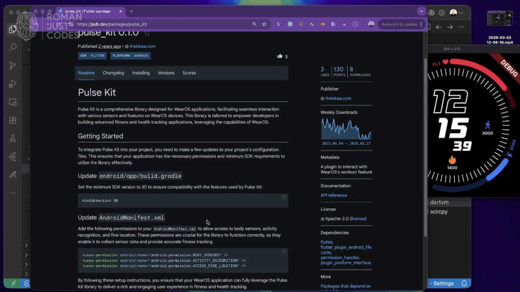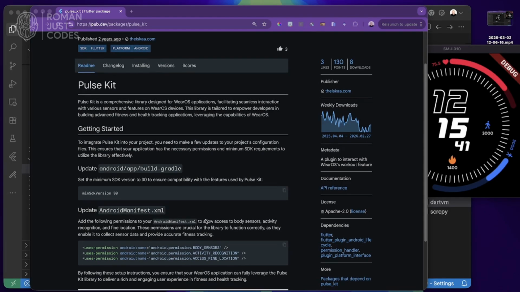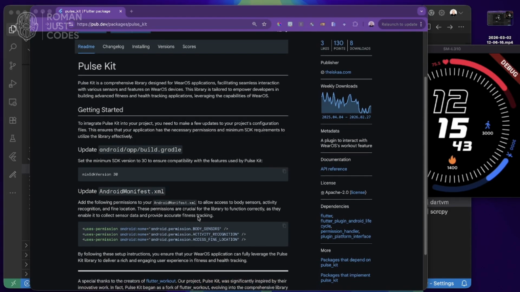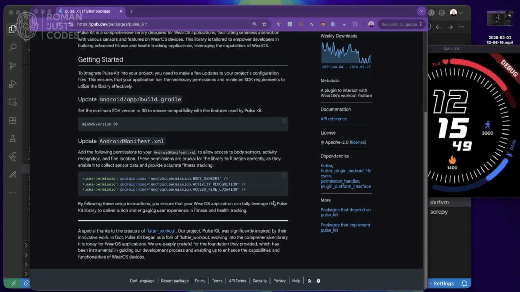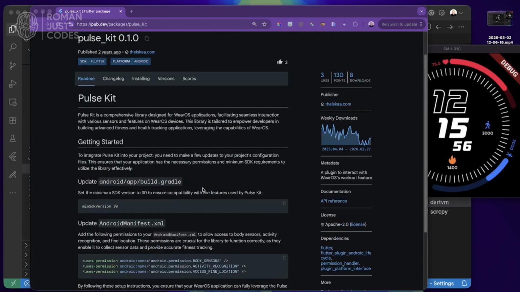It's a streamlined way to access heart rate data on Wear OS, which you could eventually bind to a Rive state machine to make your UI react to the user's physical activity, which is pretty cool. Of course, you need to follow the configuration in here for your AndroidManifest. Also, other things that you need to look at, of course, import this dependency and implement it accordingly.